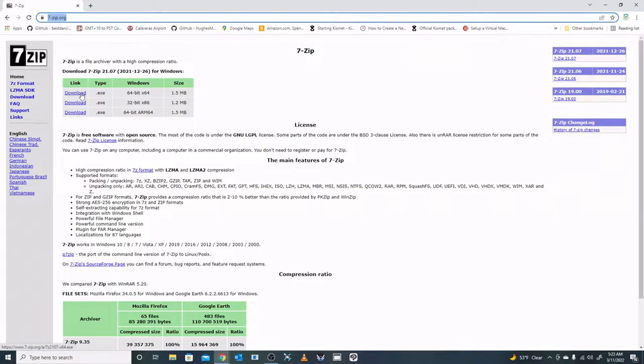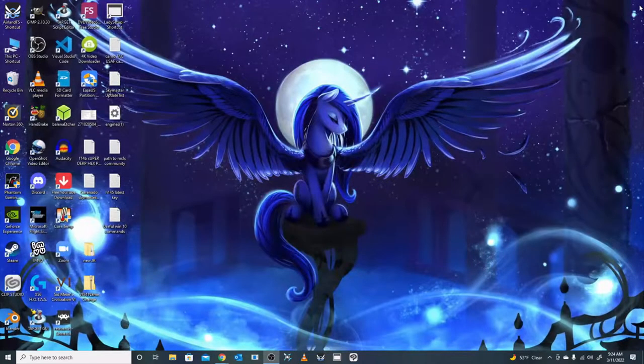It's a completely reputable program. In my opinion, it's better than WinZip. And it's really easy to use, and I'll show you just how easy it is to use. But you'd have to download and install it like any other program, and it has a wizard. I'm not going to go through how to install it. I guess I could make another tutorial for that at some point, but you just have to download and install it. So that's 7-zip.